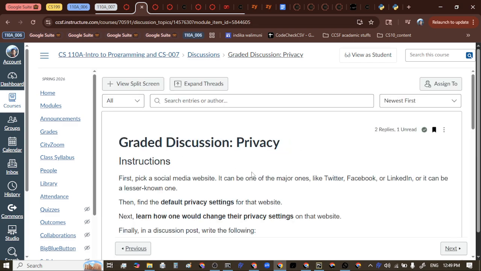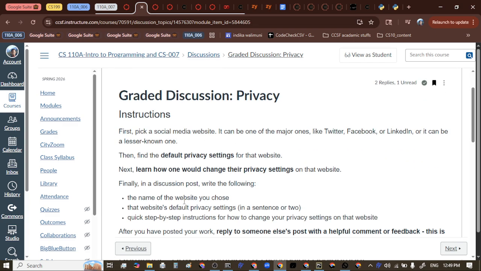So basically, you pick a social media website. It can be a lesser-known one as well. Then you have to find the default privacy settings for that website, and then learn how one would change those privacy settings.